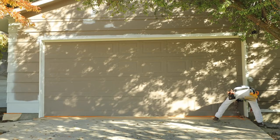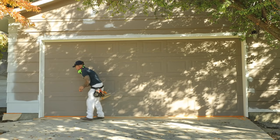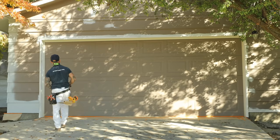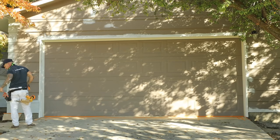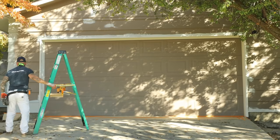Don't spray oil-based paint in cool weather, or if it's humid outside and you're not comfortable, put a drop cloth or a runner out in front of this. But I'm 100% confident that the door right there, and the concrete, is not gonna get overspray on it. Once again, this is water-based paint. I live in a dry climate, and it's nice and warm today. If anything falls to the ground, it's just gonna fall as silica dust.